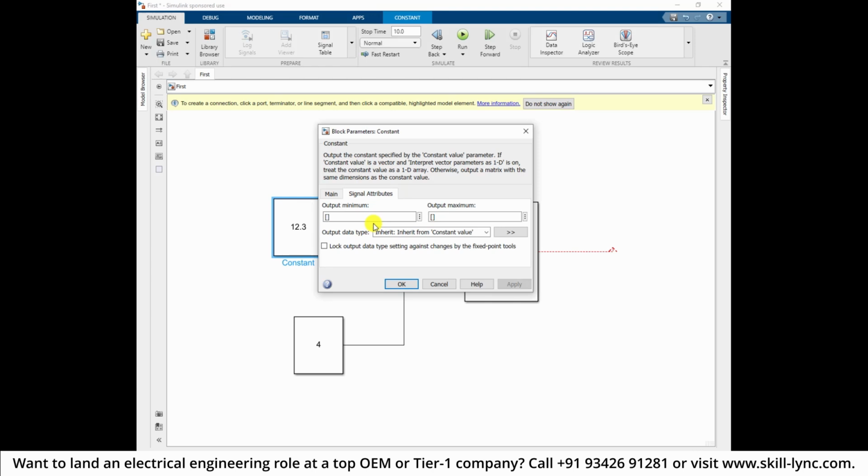You may provide signal attributes and the minimum and maximum values, which we will see later on. Right now, whatever I have entered, 4 or 12.3, is assigned as a constant value. And if I change it from here, the same will be reflected here as well.